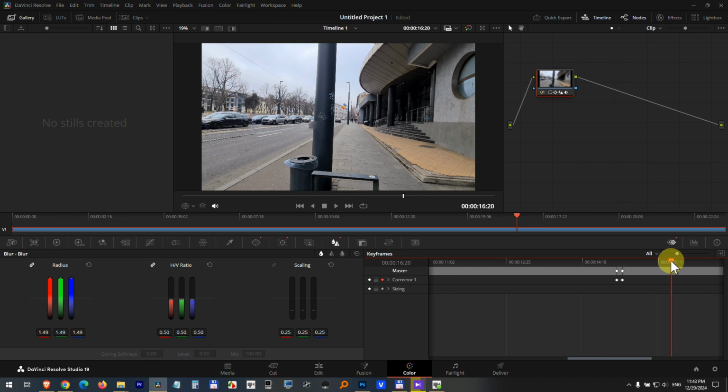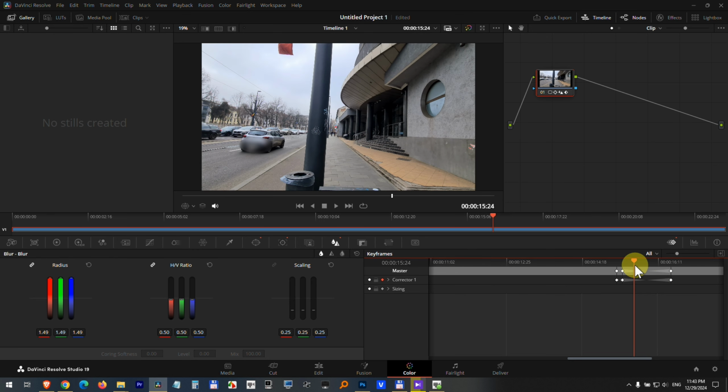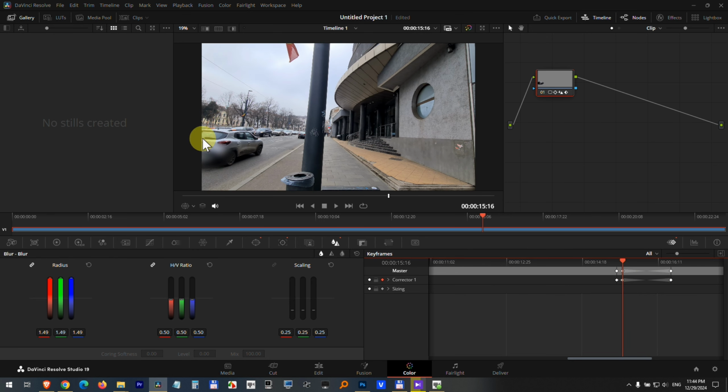Okay, and when we go further away, that blur is very ugly and it should get much smaller. And in that point, the blur should be just a little bit higher. That is, let's say 0.55, because 0.5 is the minimum. So in that point we have a very minimal blur, and as you can see here we have a stronger blur, and if we go even further the blur is gone.